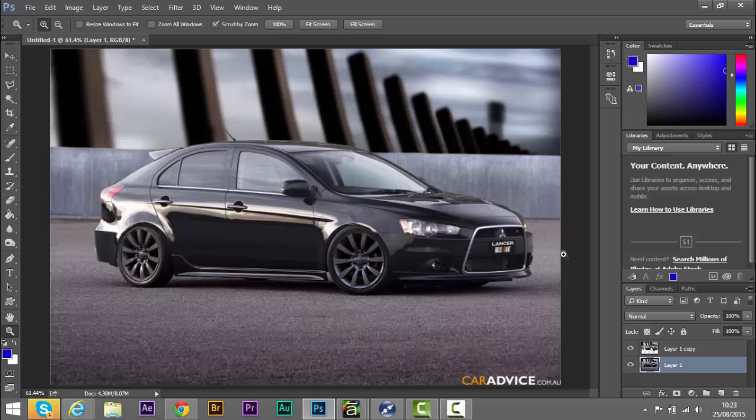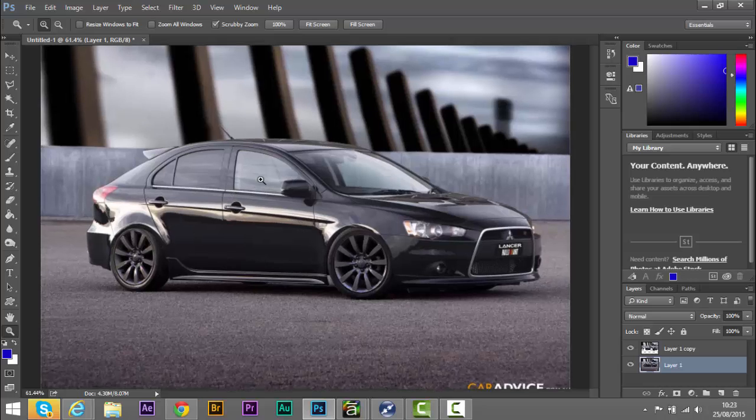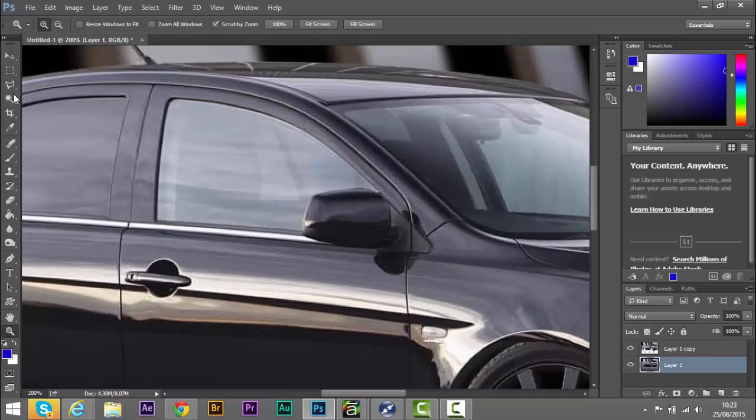Now, same principle applies for tints. So for example, say we want to tint this front window. So again, you would just get your polygon and lasso tool, and then you would highlight the edges like so. Again guys, I know I keep saying this, but the more time you take, the further you zoom in, the better it is going to look.